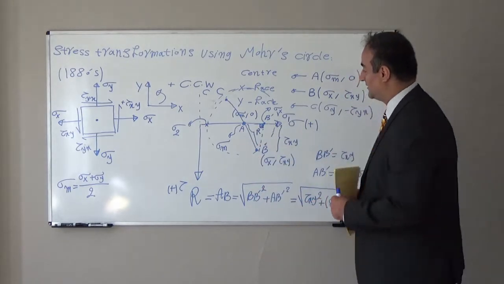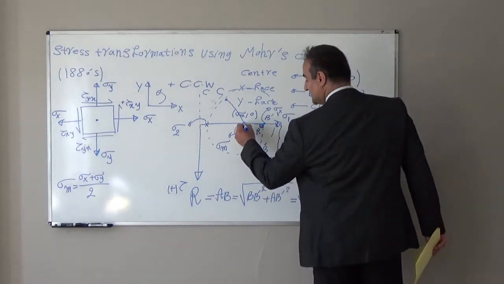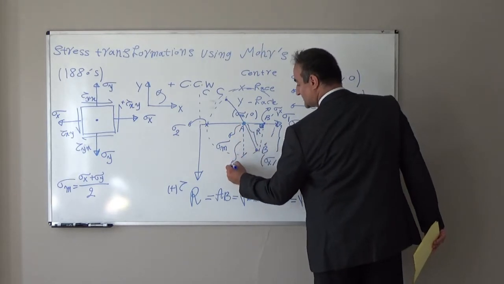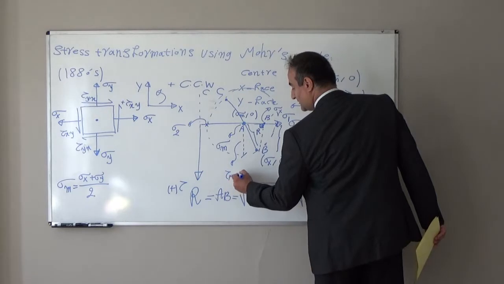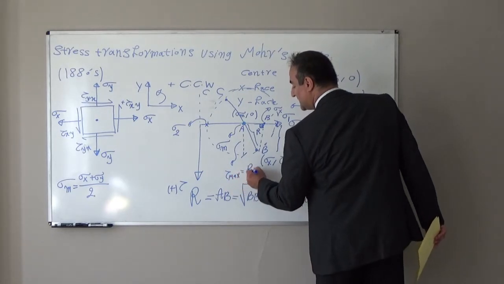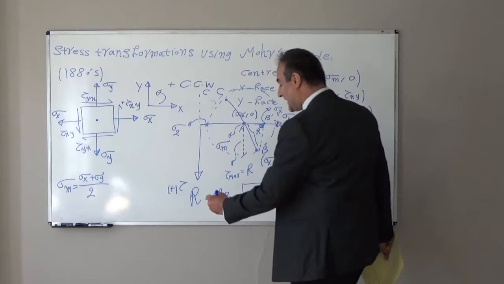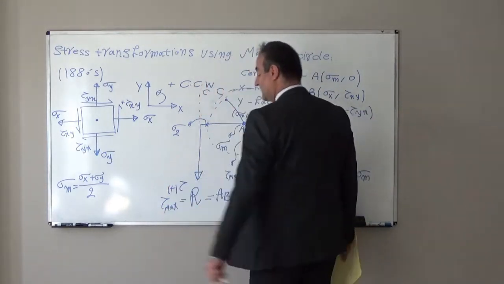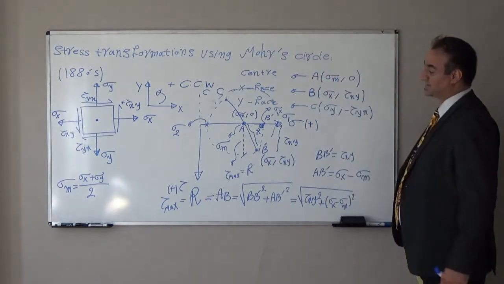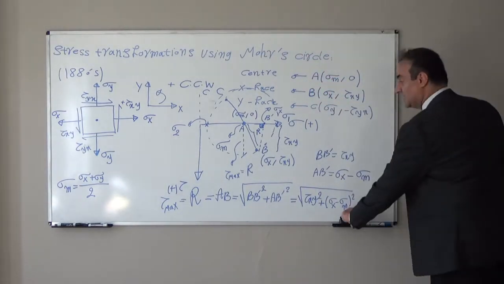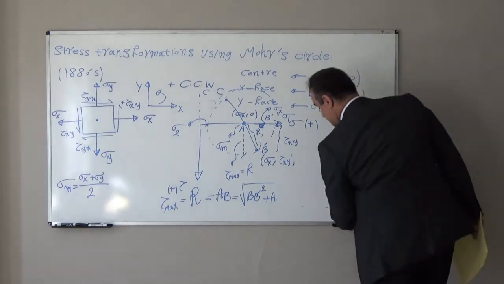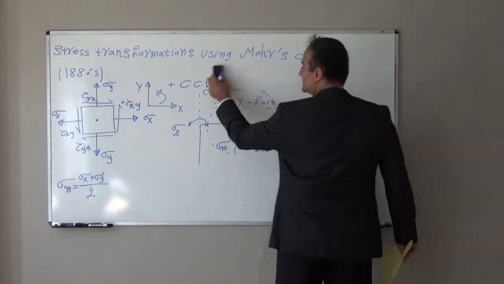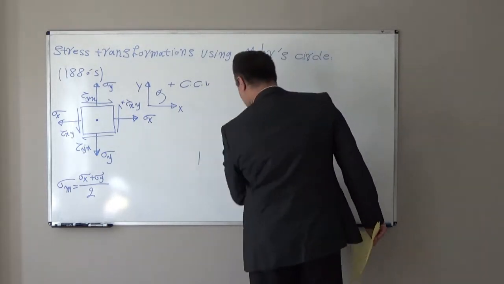And if we look at this maximum shear, tau max will be equal to the radius of this circle. So the maximum shear stress will be equal to the radius of this circle. I will draw this picture one more time with key points and explain one more time, then we will solve one example.